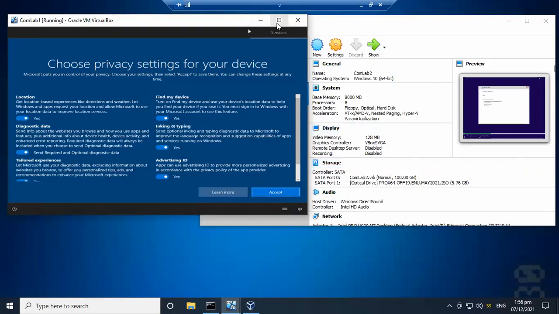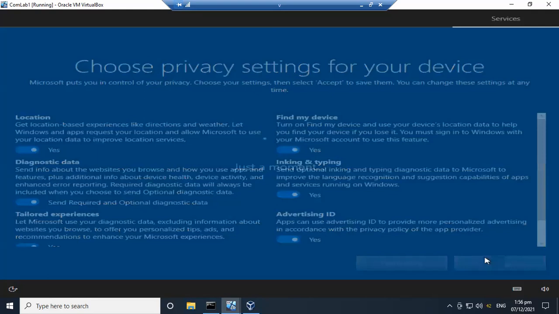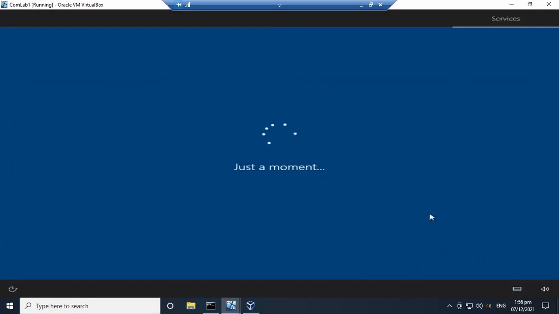Ayun. So privacy settings, yes, let's just accept that. And it will be detecting all the possible hardware your computer has, or devices or peripherals connected to your laptop or physical machine.